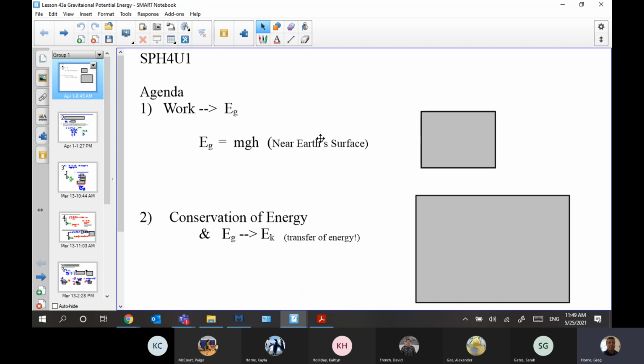So obviously the next thing is going to be to talk about, what if we did work to move an object hundreds of kilometers into the air? Clearly this formula is not going to cut it, because our new information we saw today was that the g value of 9.8 is not going to stay the same. And so tomorrow we're going to calculate how to look at changes in energy on large distances. That's why we need to be able to do it.